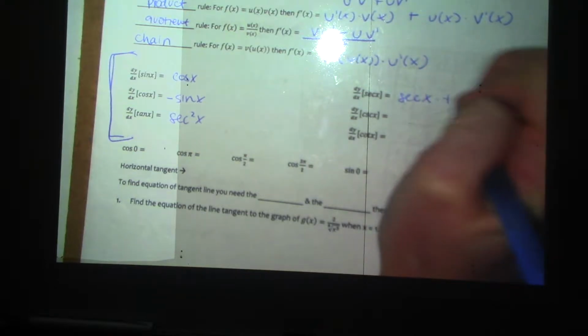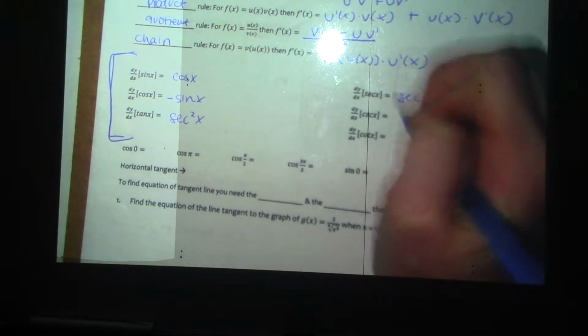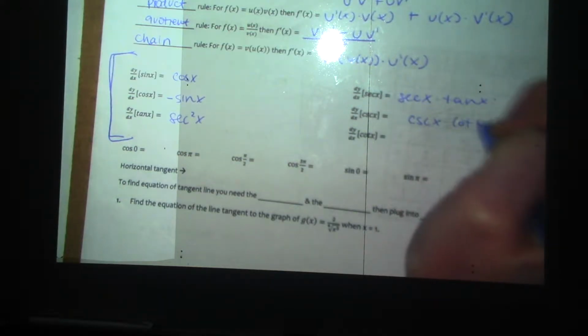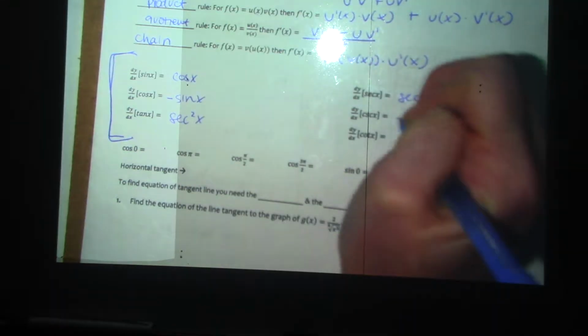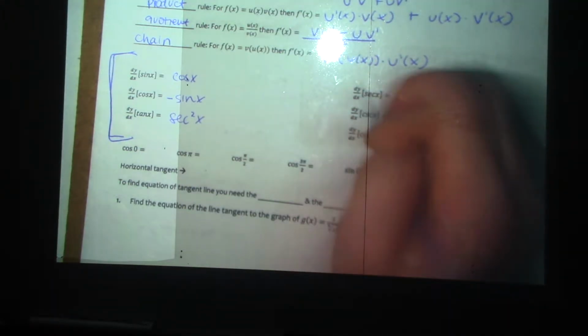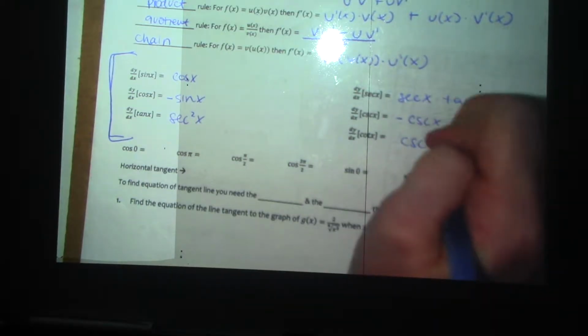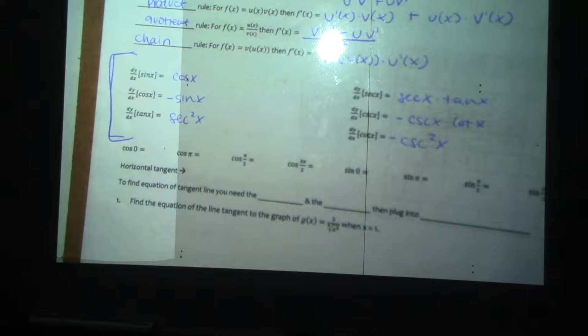Our trig functions, for sure, you can be guaranteed these are going to be on here. Derivative of sine is just cosine, derivative of cosine is negative sine, and derivative of tangent is secant squared. Derivative of secant is secant times tangent. Cosecant is similar to this one, but it's cosecant and cotangent, and the c's all have a negative when you take the derivative. And then cotangent is similar to tangent, so secant squared is actually cosecant squared in this case, and again negative for the c ones.